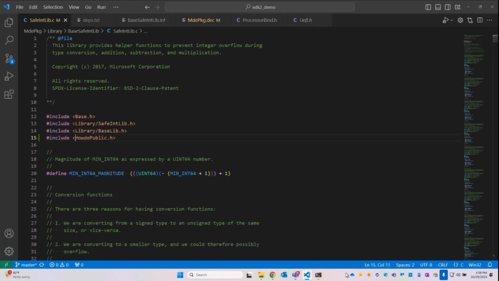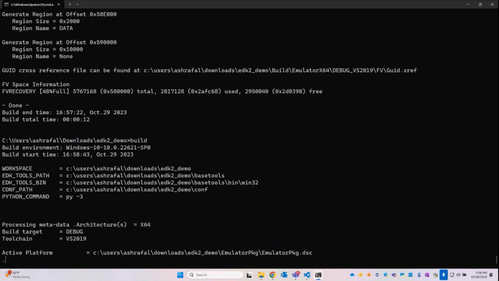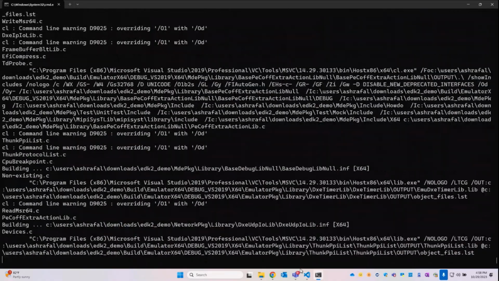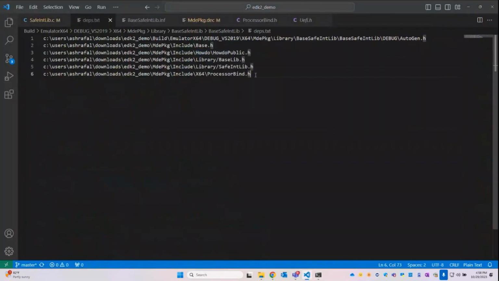Okay. So now let's try to build it again. Let's wait for a moment. Okay. So now if I go back to this deck, right? Still you can see it is still taking from this, right?